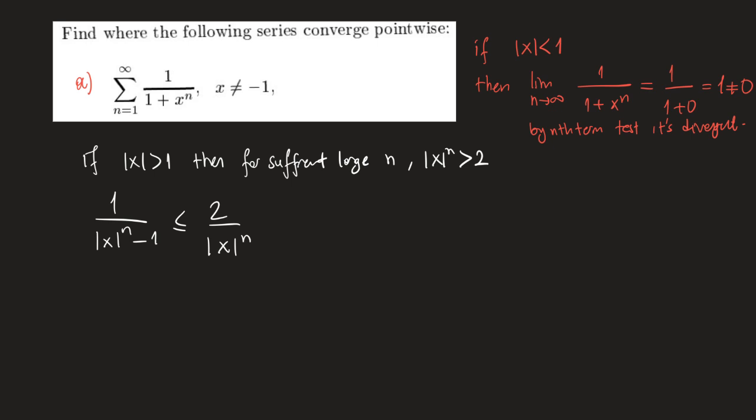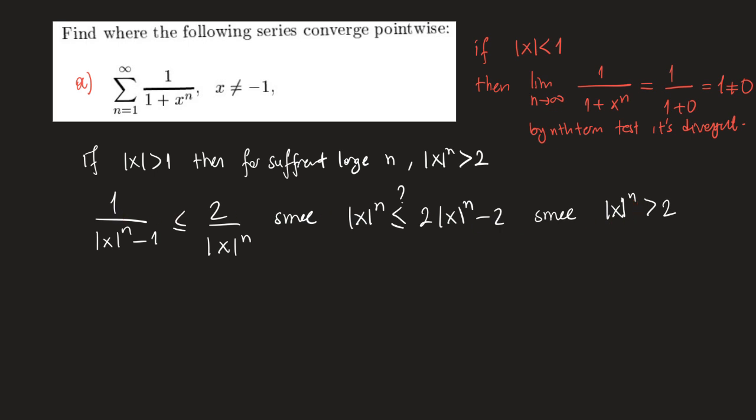How can we show it? Because if you make this cross multiplication, you will end up with x to the power n less than 2x to the power n minus 2. But it is true, right? Because x to the power n is bigger than 2. When you put this -2 to the other side and x to the power n to the other side, you will end up with x to the power n and 2 here. So you get this. So that's why it is correct.